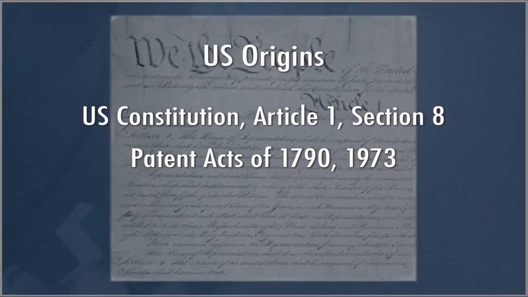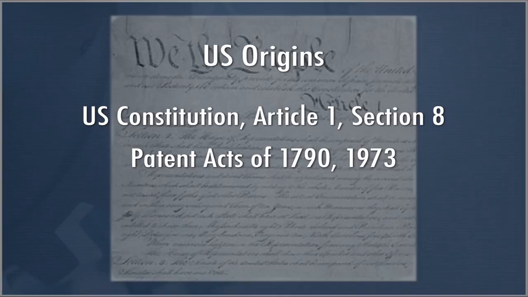The Patent Acts of 1790 and 1793, that's a bit of a typo on the slide there, are examples of the original federal laws. Indeed, they were some of the very first federal laws ever created by the new national government related to patents. The Patent Act of 1790 in particular was interesting because, although it didn't establish an actual patent agency, it established a system whereby patents would be reviewed for their validity. That review would be undertaken by a commission, which described themselves as commissioners for the promotion of the useful arts, comprised of the Secretary of State, then Thomas Jefferson, the Secretary of War, then Henry Knox, and the Attorney General of the United States, then Edmund Randolph. So you had quite a distinguished original set of patent examiners.